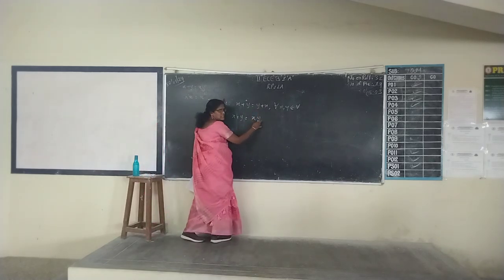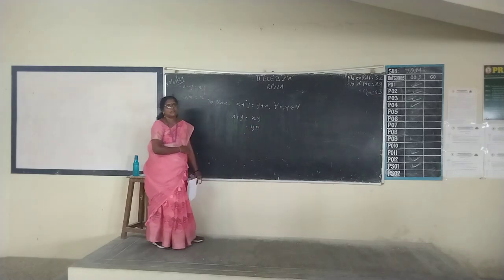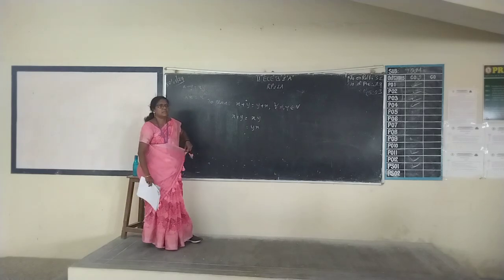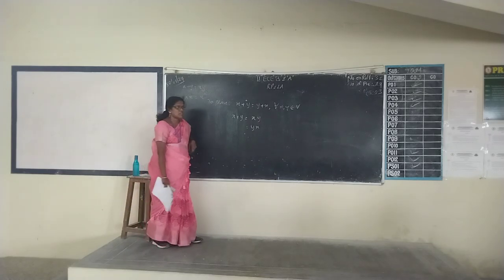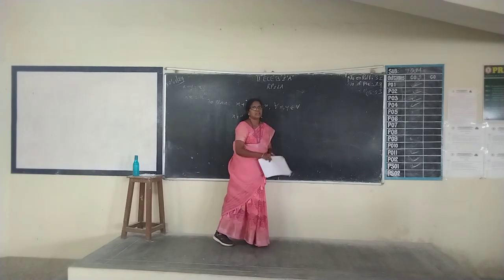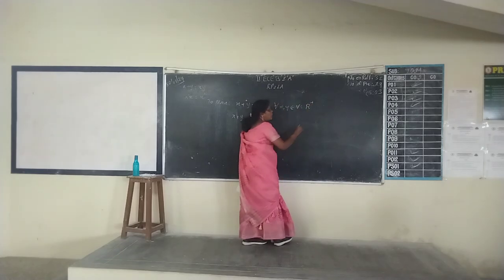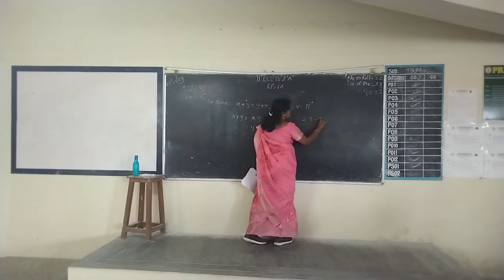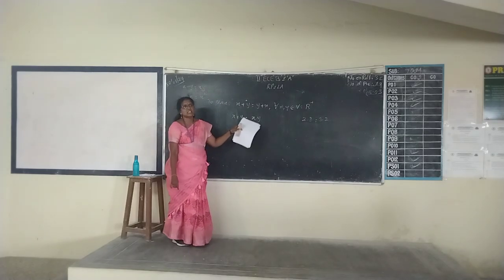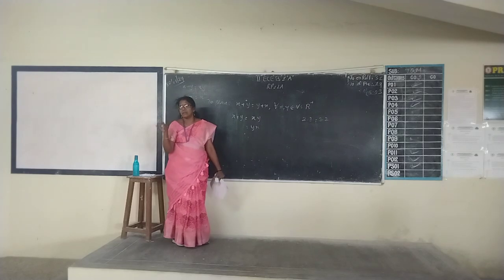xy can be written as yx. Can you get the reason? I accept, but why? Because both x and y belong to what? R plus. But what is R here? R is the set of all real numbers. In the set of all real numbers, 2 into 3 is the same as 3 into 2, right? Yes or no? So only we are saying that x into y can be written as y into x because it belongs to R plus.